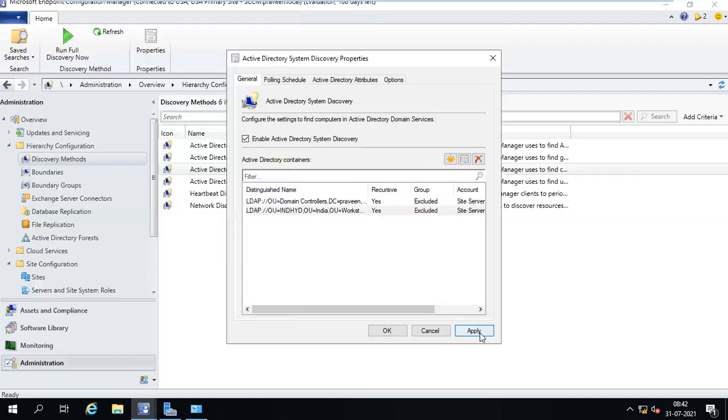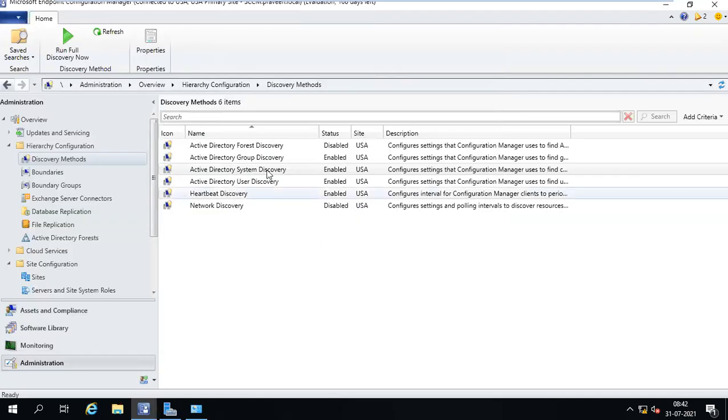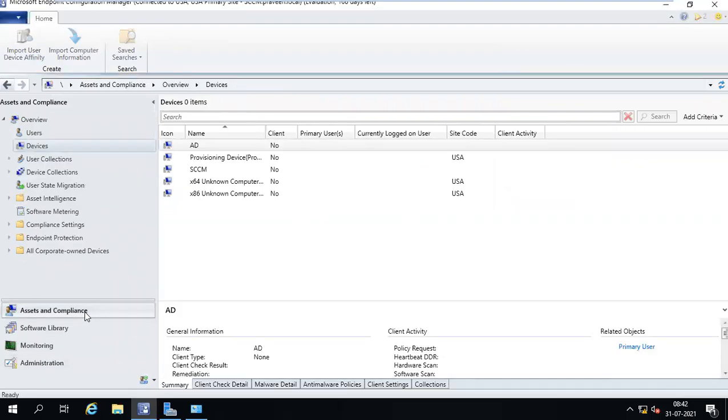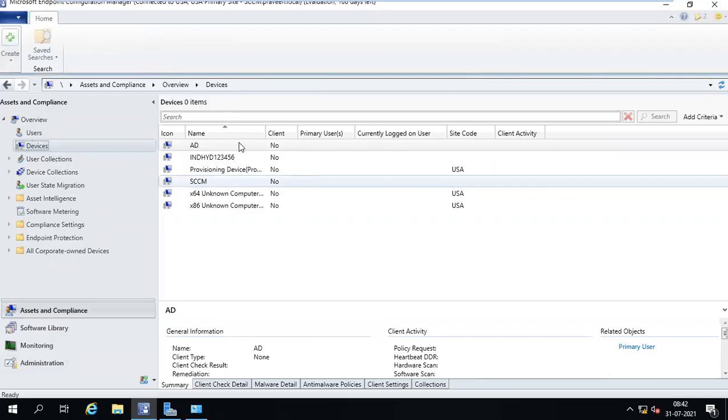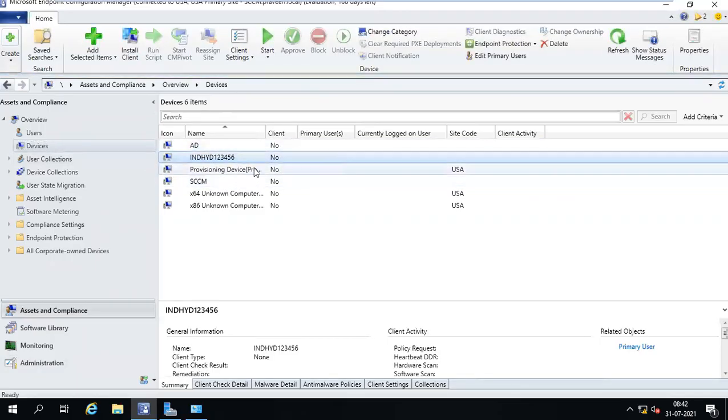Let me commit a fast way, but do not run the full discovery in production. As it's a test lab, we are doing it. If not, you can wait for some time and it will come. For the time being, I am running it so that it comes immediately. Within 5 minutes, check the logs of the particular system discovery. It will do the validation of inboxes and all. Then you are able to see the object. Am I right or wrong?